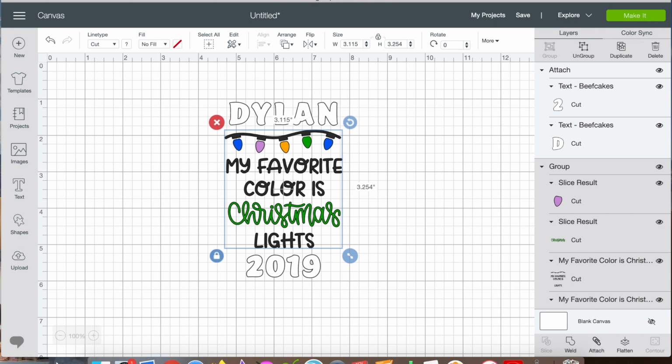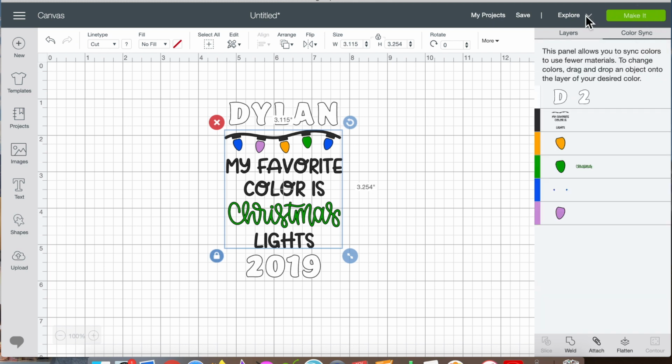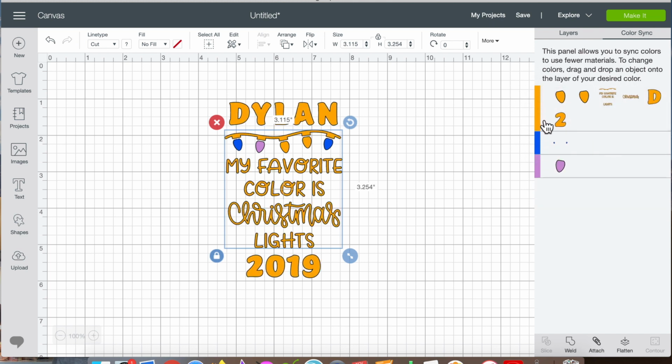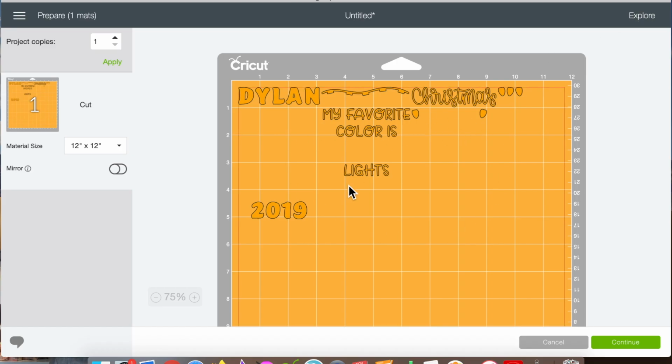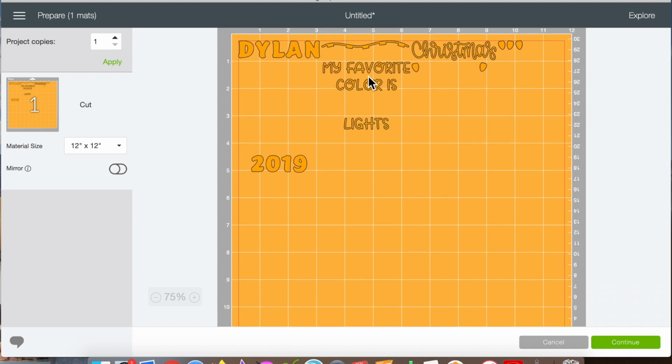And what I like to do is I like to get everything on one mat if possible. It just makes it easier for me. So let's go into Color Sync up here on the upper right and slide all these different things into one color. And I always like to use a light color because I can see it better. All right, that looks good. So we're going to go in to make it. And you can see everything is on one mat. Now we're going to place our things.